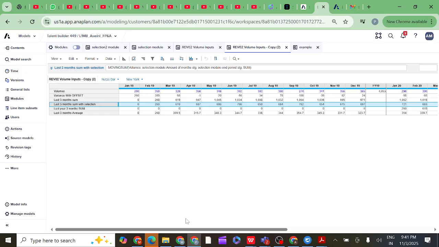The same thing I create in the selection module, and that I refer with the lookup function in the target module wherever it is required. This helps me to change things dynamically, and it doesn't increase the model size, and it doesn't cause any further dependencies. Are you getting it?